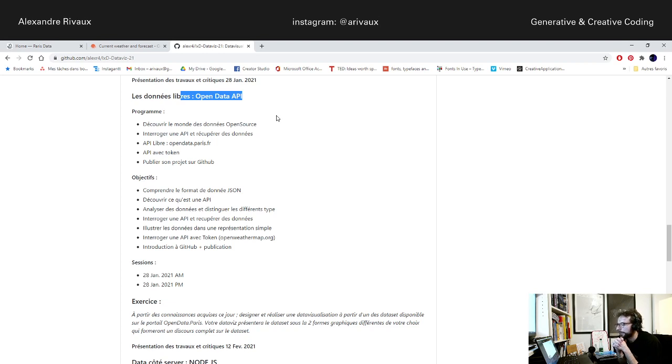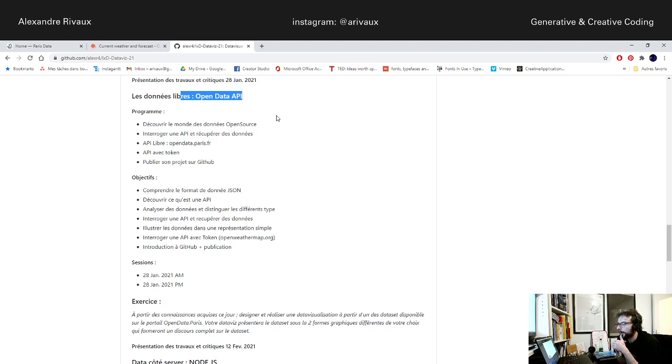The objective for the class is for each student to understand the JSON format, which is the JavaScript Object Notation, because in the previous course we already worked with data, but we worked with CSV, which is comma separated values.